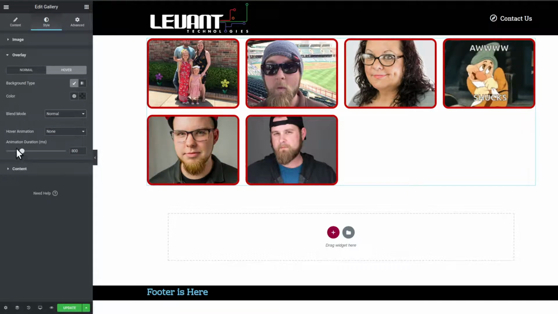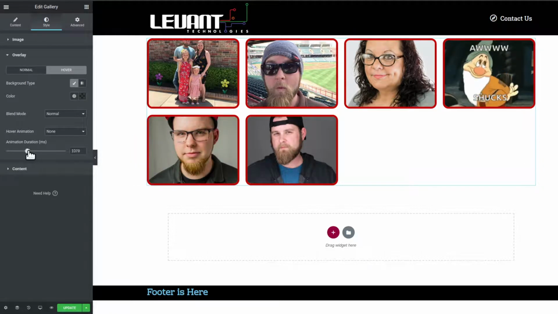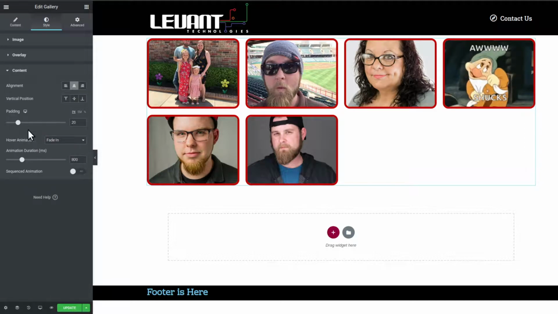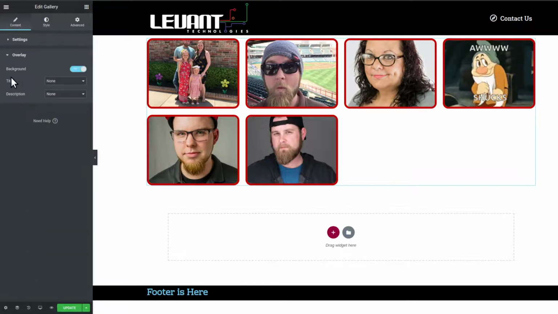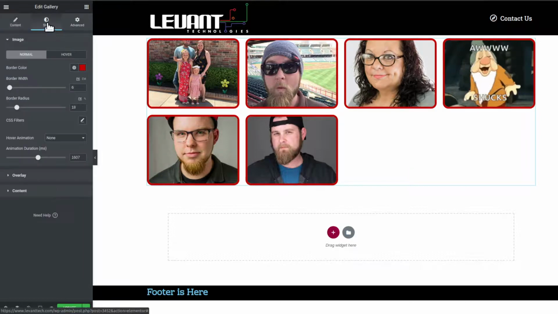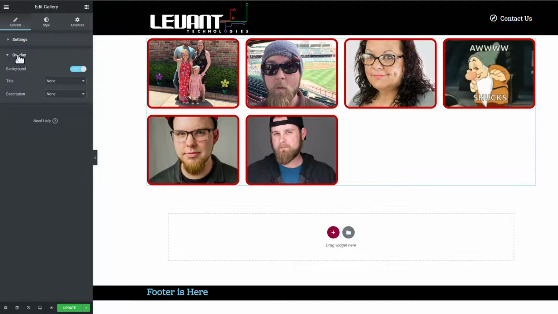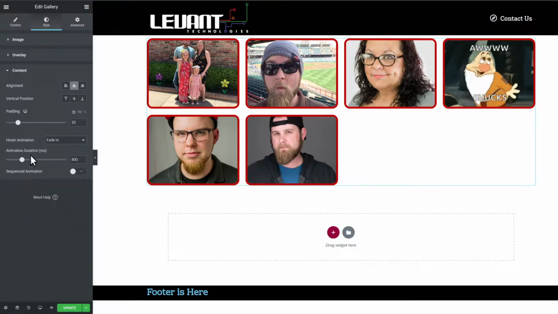Again, it also has a hover animation. So when it comes to overlaying, you can always choose that at will, kind of similar to what we have for the images. Now the content: what happens if you have text? If you go back to the content, we have overlay as well. As you can see, it has background, title, and description. Same thing in the style. So again, let's go back. Overlay, you have background, title, and description, and then if you go to style, that's basically what it is.